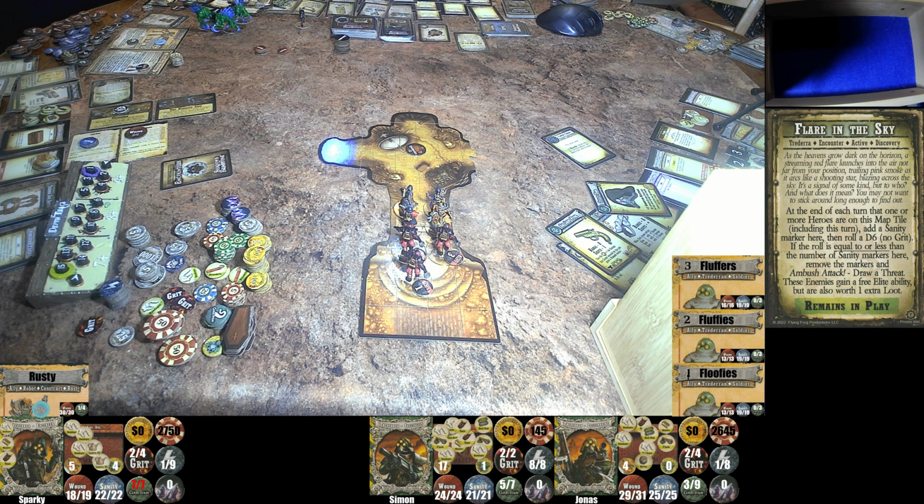Flare in the sky. Trederran encounter, active discovery. At the end of each turn that one or more heroes are on this map tile, including this turn, add a sanity marker.